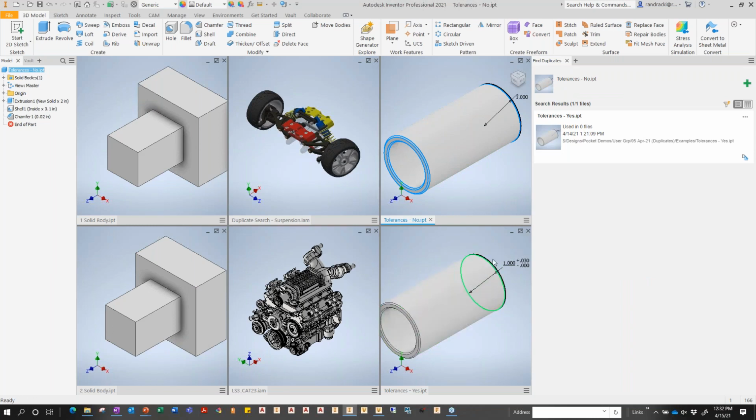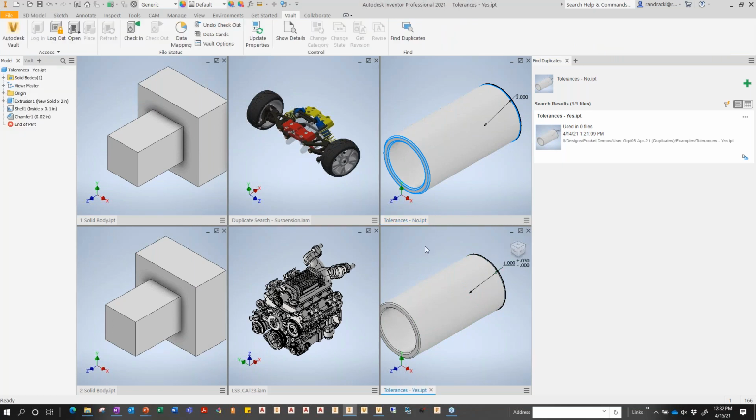And that's correct. Had I saved it, this search would not come up. So all I have to do is save it, and then the duplicate search would not come up. So tolerances may or may not play a role. If they're at the nominal dimension value, they won't play a role. But if you display the model in the upper or lower limits, the model then will be different.